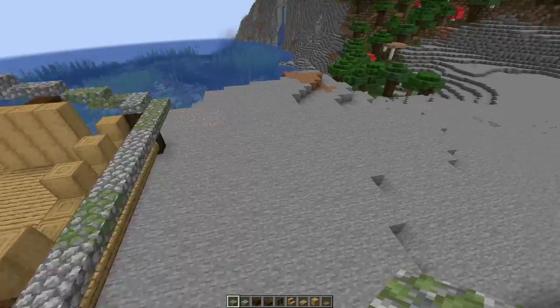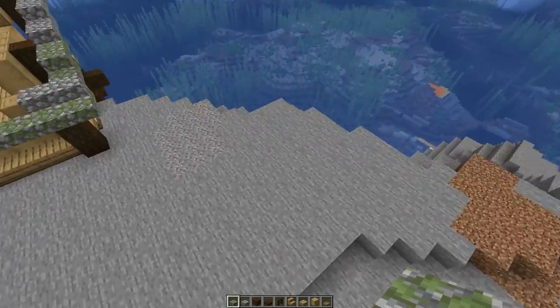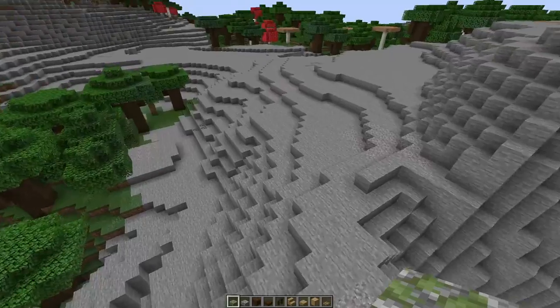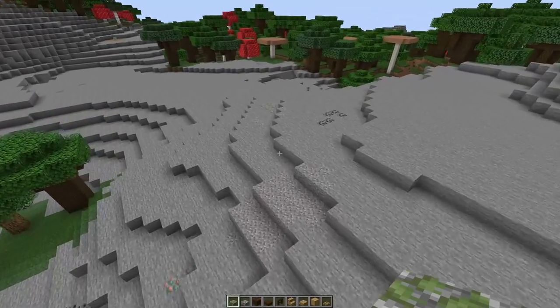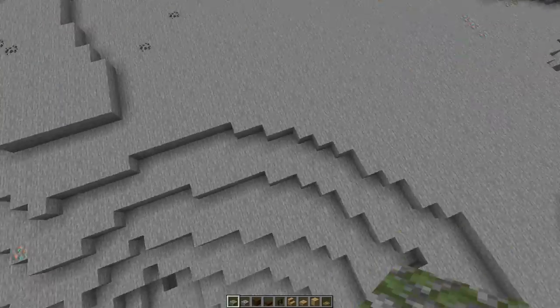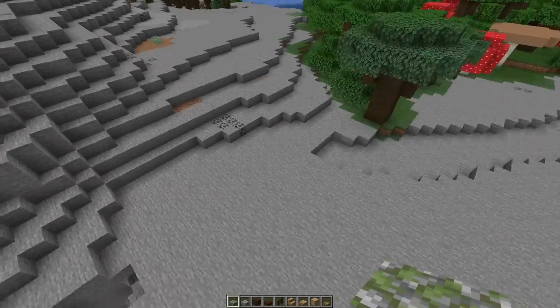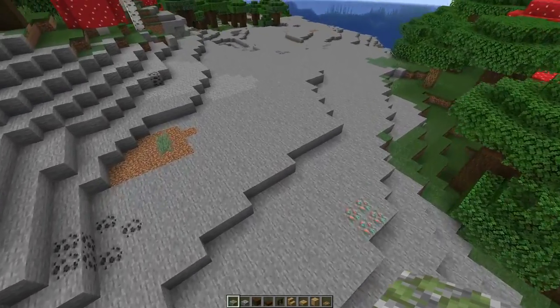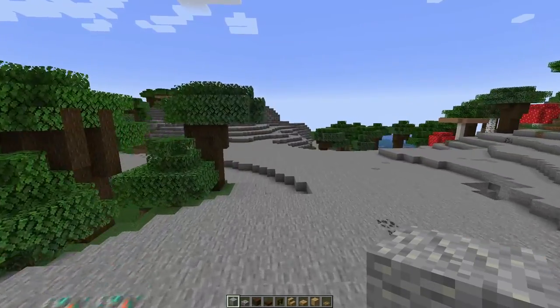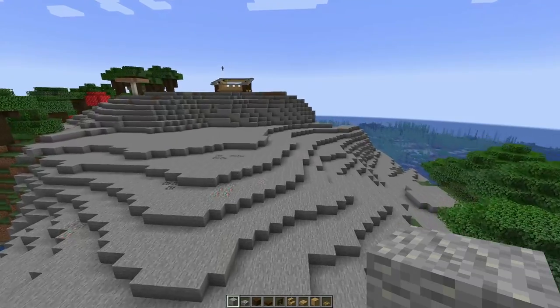Now, let's come back after we've done this with the, is there andesite? This is a stony beach. There is actually not any andesite out here at all. You would think there'd be just a little bit of andesite here and there. There's some right there. Look at that. We got andesite. So there's some around. You just got to find it.